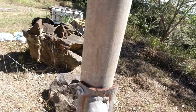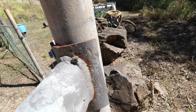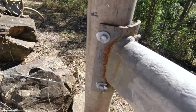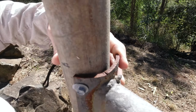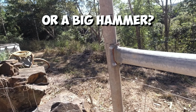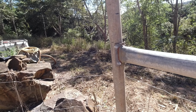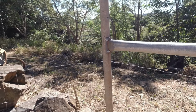It's a bit ugly, that. I don't know what I'm going to do there. I might be able to pull that in. If I put a tack there, I might be able to pull that in with some sort of clamp or a big hammer. Let's see what we can do. I might be able to do something with it. I'll get that welded on there and a little touch of paint on there.